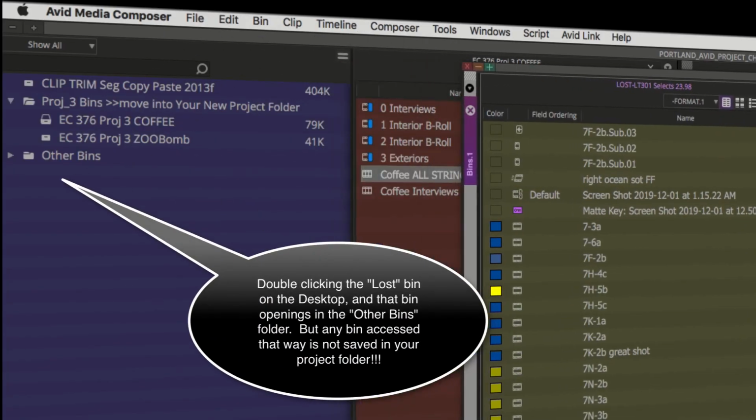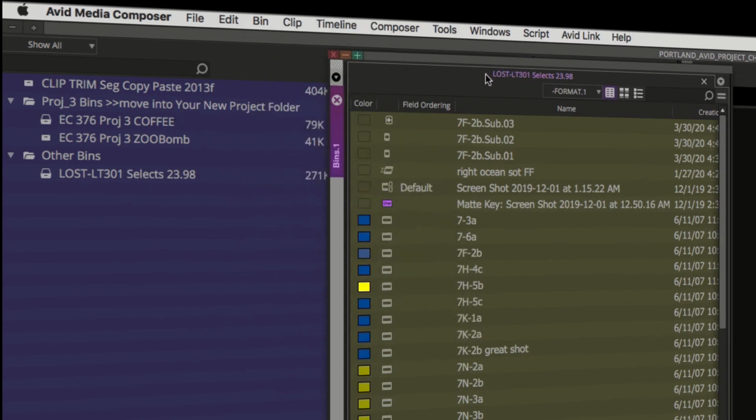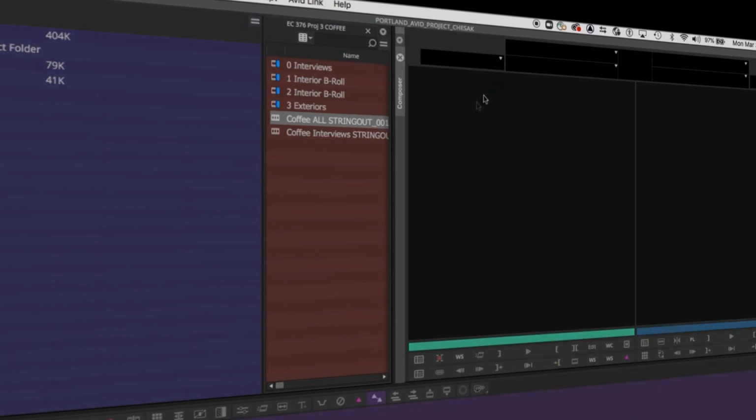And if I open the browser here and twirl this open, you can see this is living on the desktop. And this is a way to read other bins if you needed to look at someone else's bin for some reason. But just be aware of that. Other bins versus bins that are actually physically moved into the project. One more thing, in addition to the hierarchy of the project, well, a couple more things. I'm going to close the lost bin because I don't really need it. That was just an example.